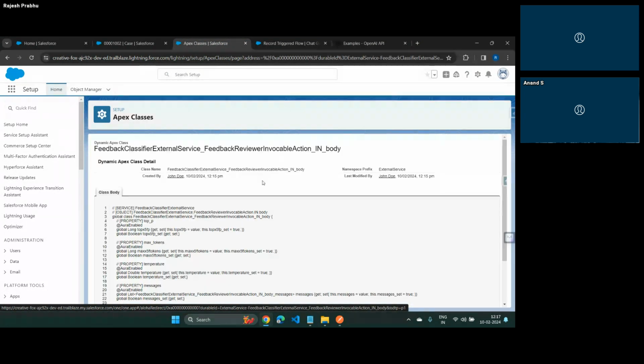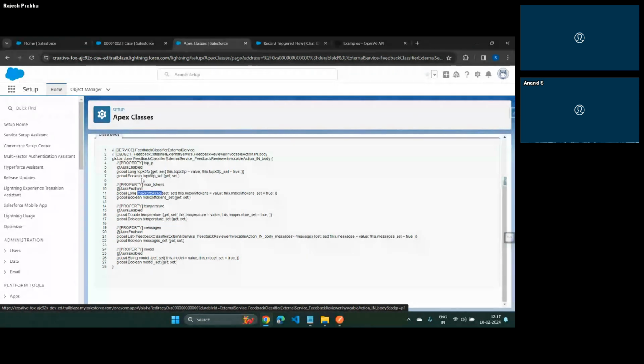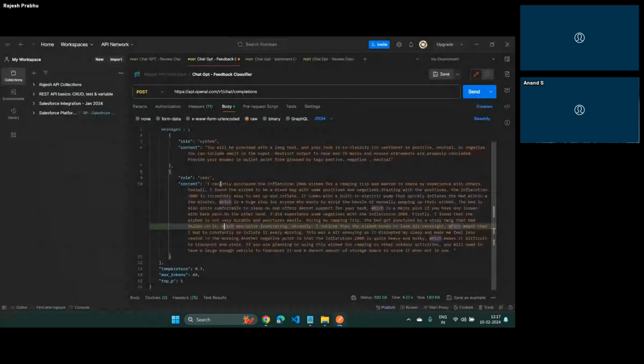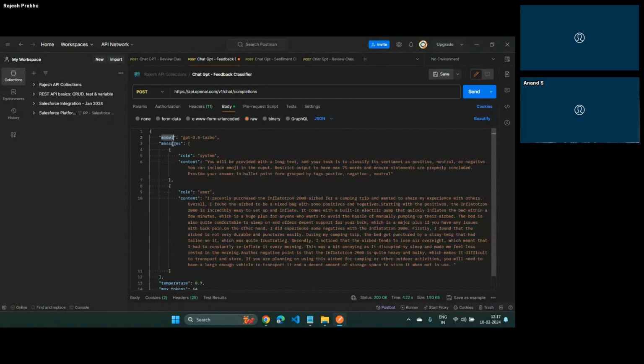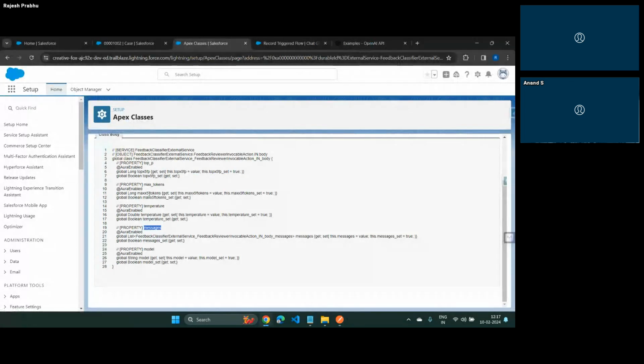In this particular Apex data type, you have everything: the max, the top P, the temperature, messages, matching exactly with these keys. Model, messages, temperature, max tokens. You have a property created already. So all I need to do is assign some value to these properties to get the request body created. That's all it is. Okay. So let's go back.